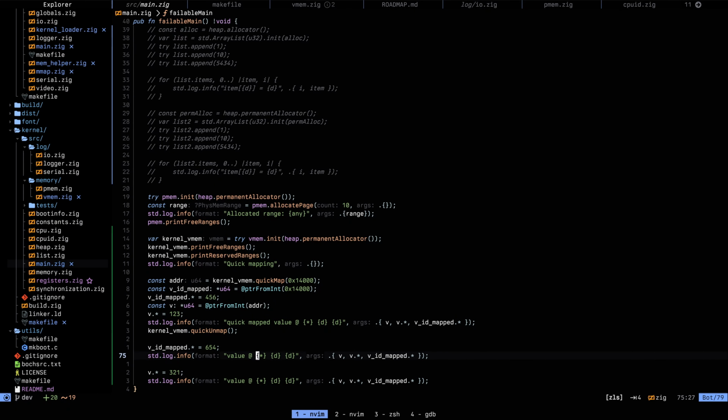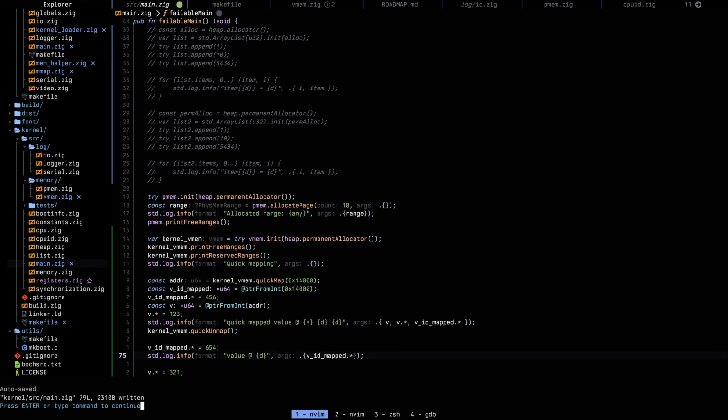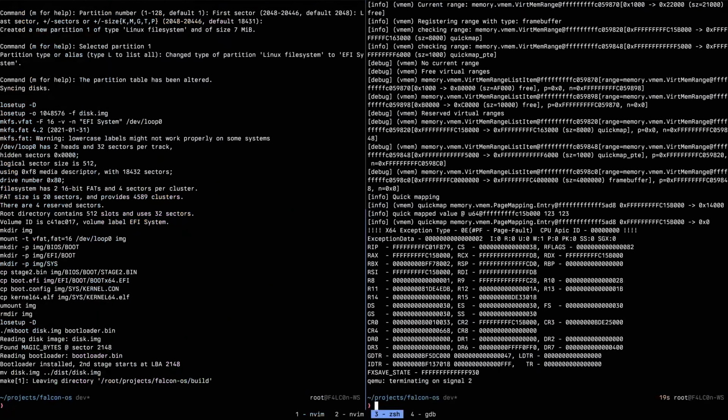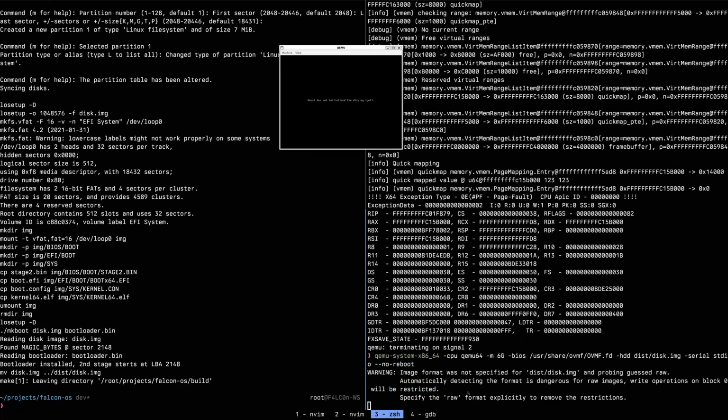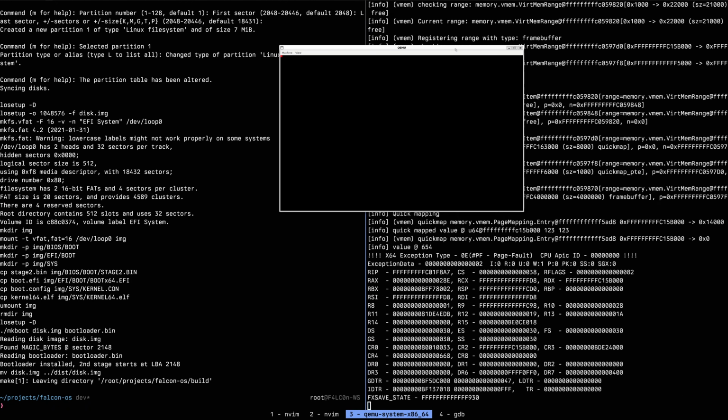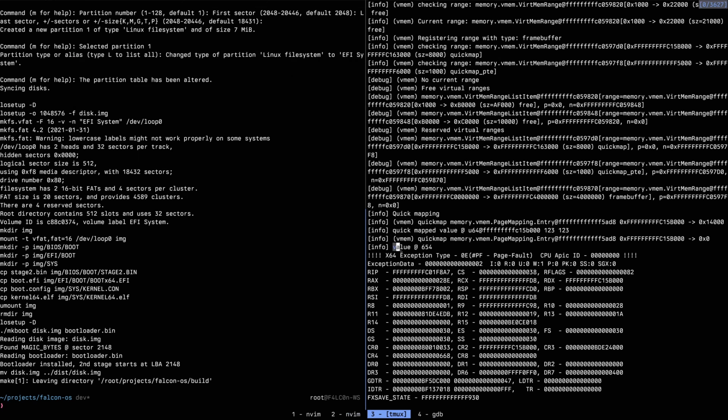And I think we do not need to print v or value of v because we have unmapped them. We should get a hardware exception, page fault, if we ever try to write to that. So here we are expecting to see that we could write to value. That's correct. And here we have a page fault.